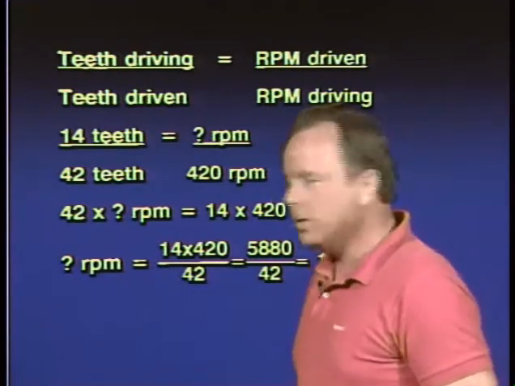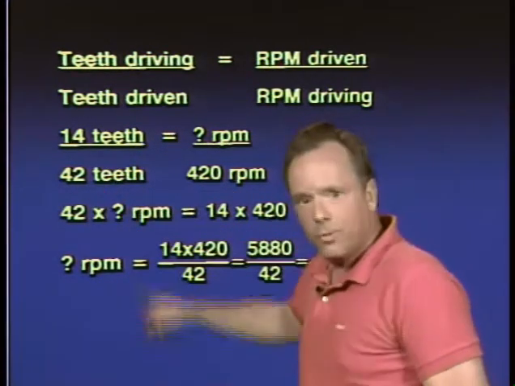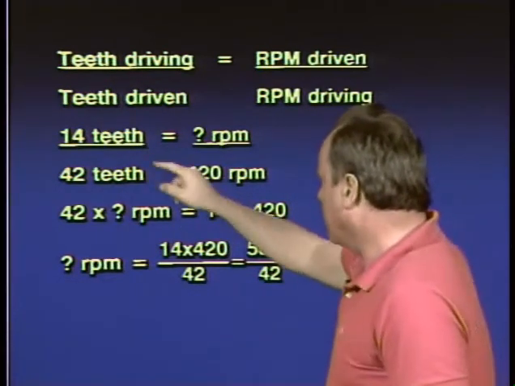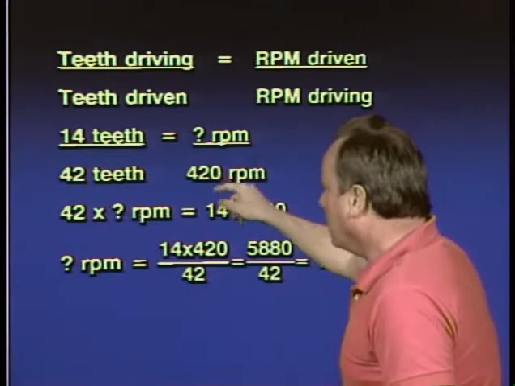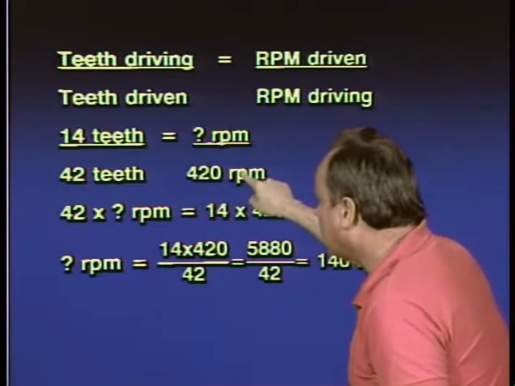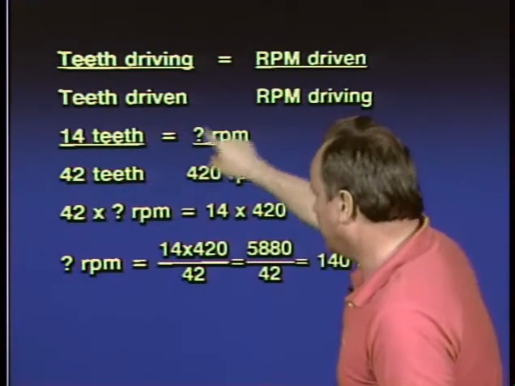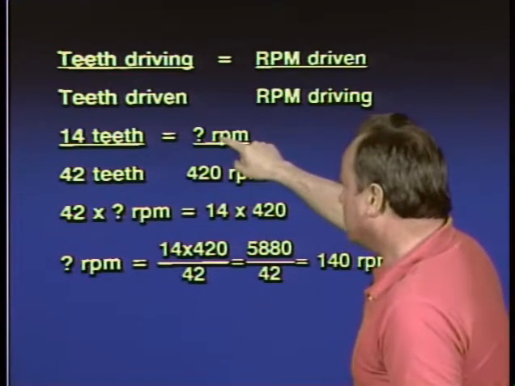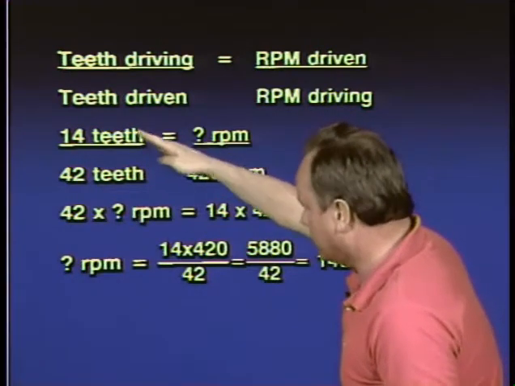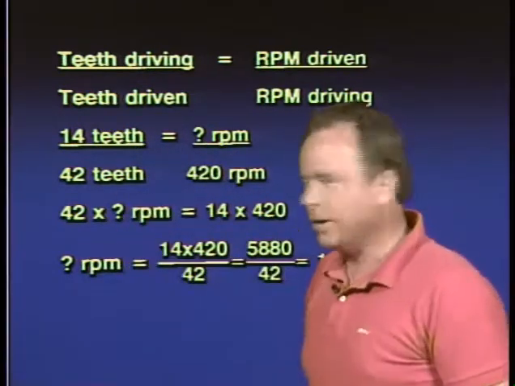Now the question they're going to ask you is, let's assume that you have a 14-teeth gear driving a 42-teeth gear. And let's assume that the 14-teeth gear is going at 420 RPM. Well, this is the driving one. So the driving goes on the top here, and the driving goes on the bottom here. The driven is on the bottom here, and the question is, what speed will the 42-tooth gear go at? And we know it's going to go slower than 420 RPM. So here is the proportion like so. And you need to remember this cross situation because that'll be important for you on the test.